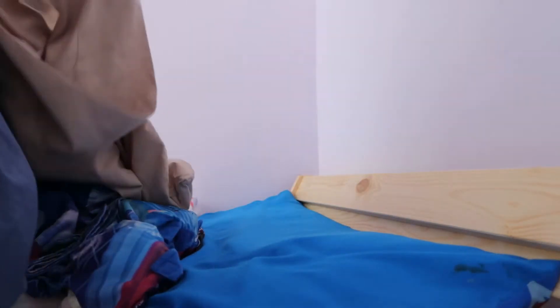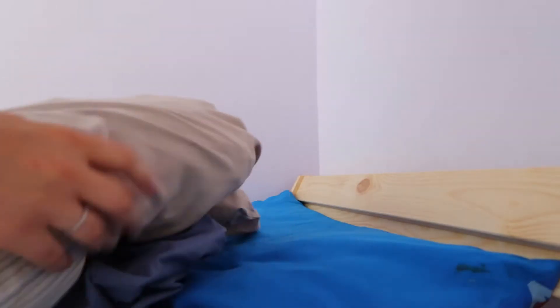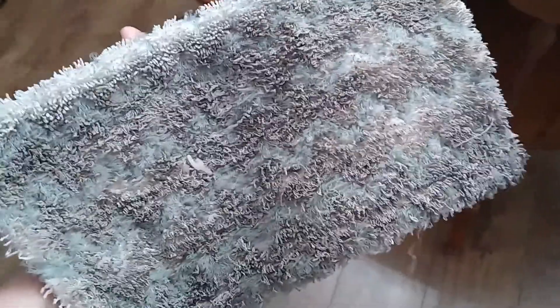Something that was also missed yesterday was I did do a final steam mop — a huge final steam mop of the room on top of what I'd already mopped. And the mop was so gross. Look how disgusting that mop is from steam mopping my daughter's room. Her floor looked clean — it just needed a little sweep. It was not clean. There was rice in her floor. Ever since getting a steam mop, that was the best $60 I've ever spent. I have mopped with soap and water and cleaner and everything, and you get out a steam mop and it's just crazy the amount you get out — you didn't even know your floors were dirty.